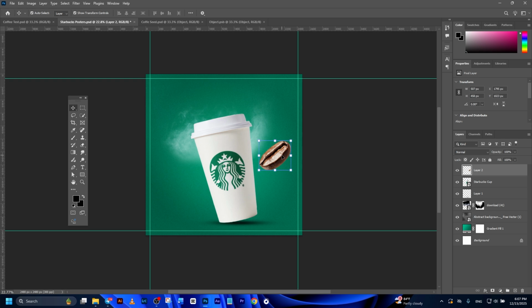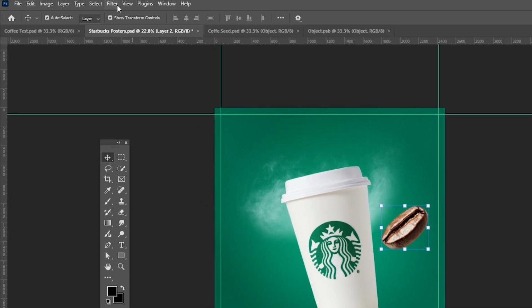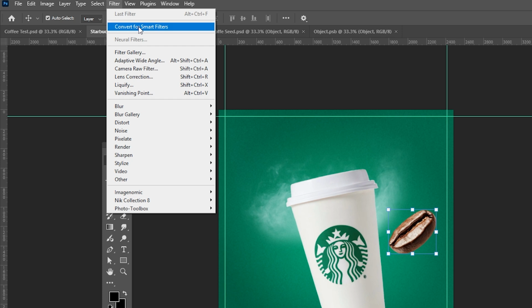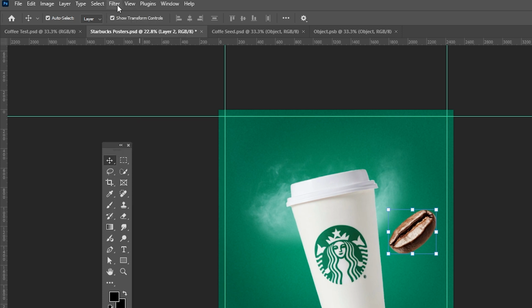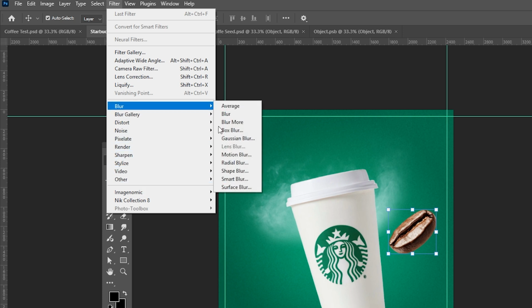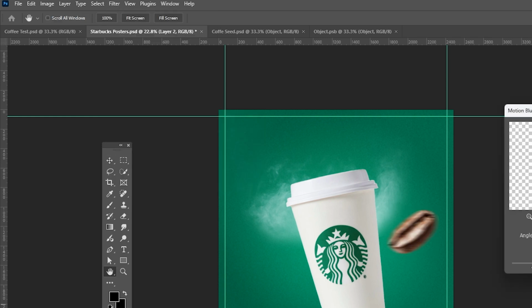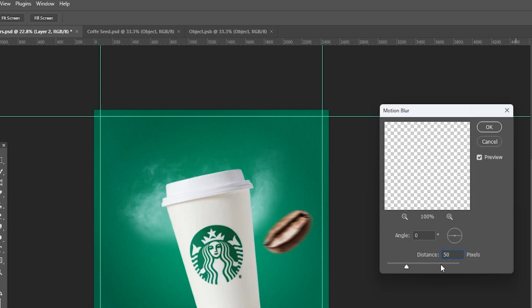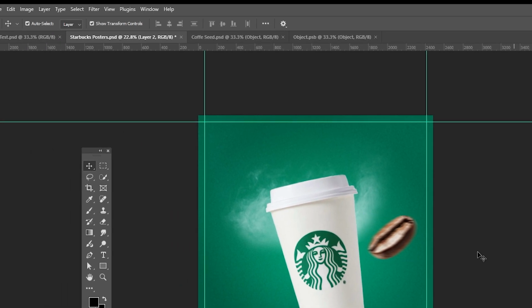It's motion blur. I go to filter and I convert it to smart filter first, and I go to filter again and choose blur and motion blur. Distance I put 50 pixels and OK.